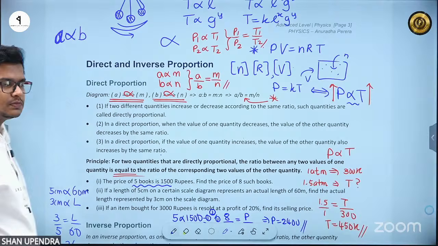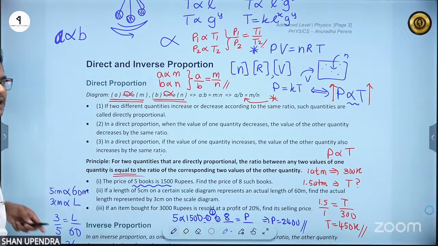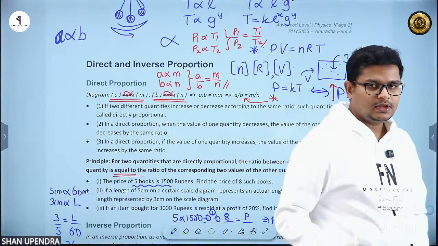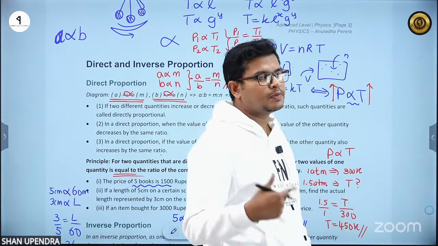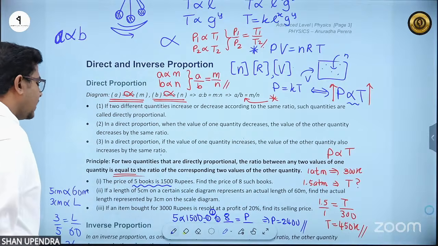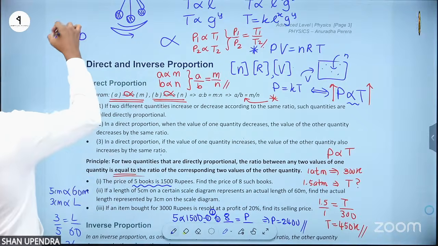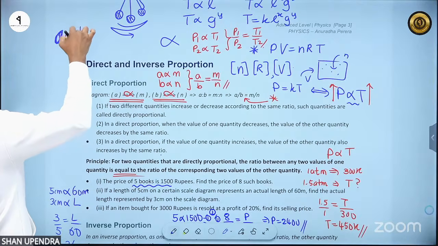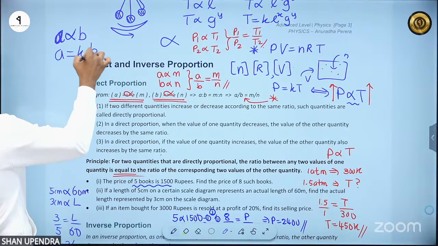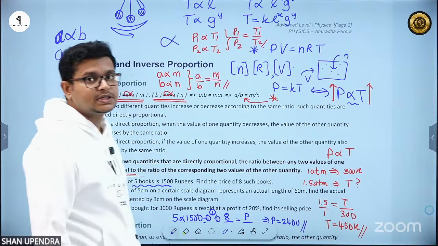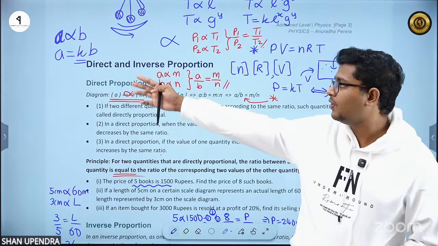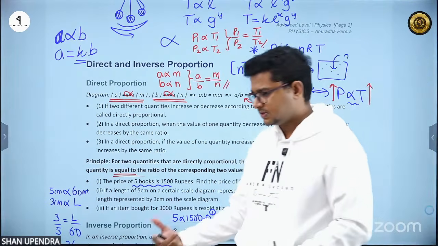But that's okay, no problem, but let's go to a more advanced version. F direct proportional to the rate of change of momentum. Okay, so likewise we are using A direct proportional to B. Then we can use A equals KB. This K is known as the proportional constant, just a constant. We don't know the actual value of that, just whatever constant.